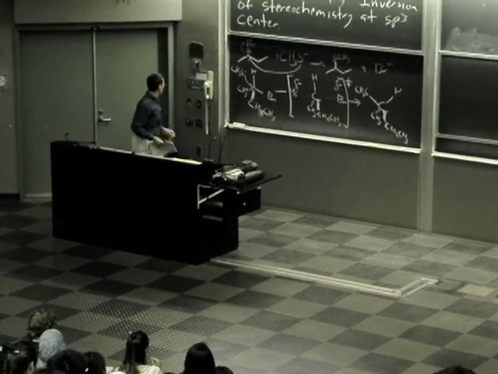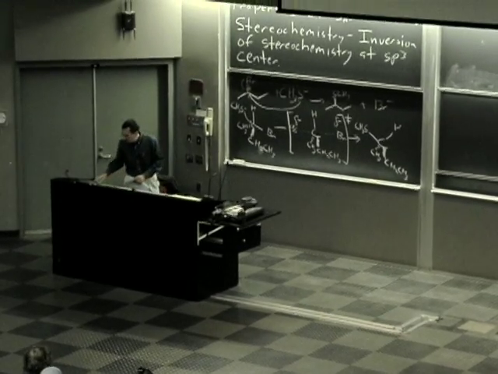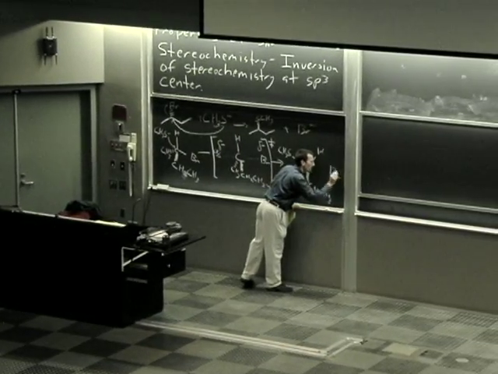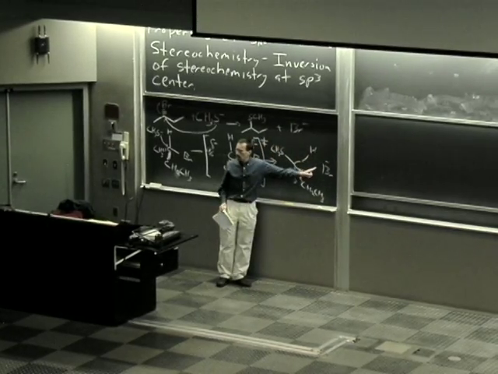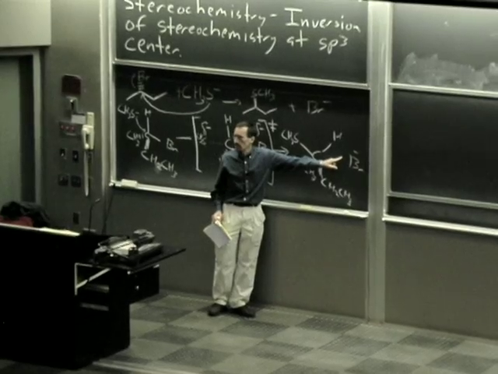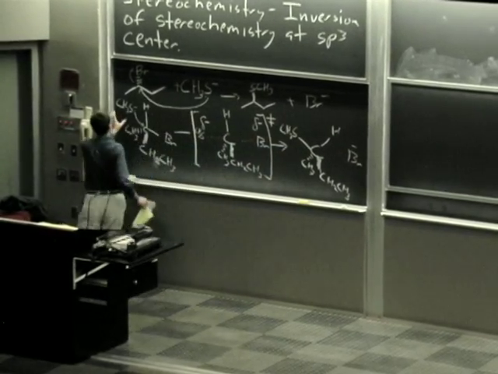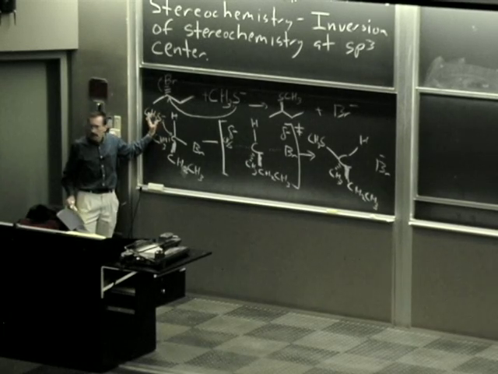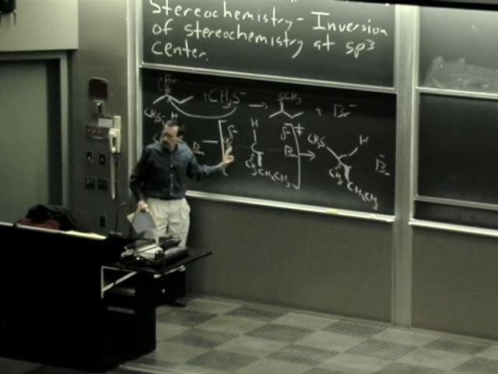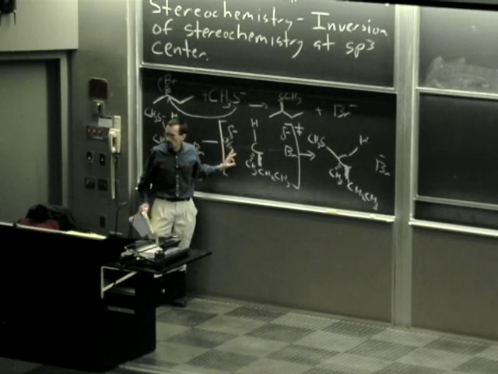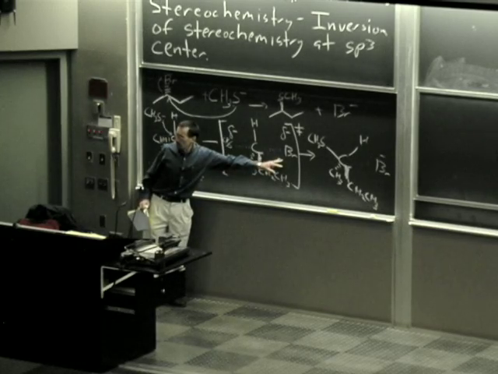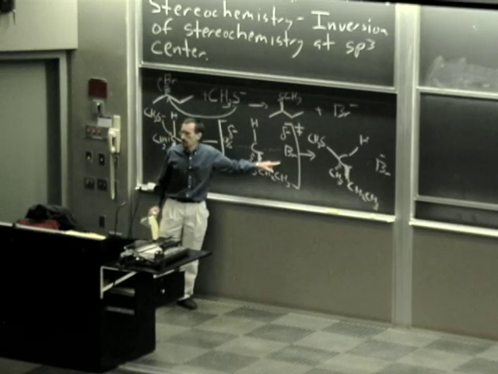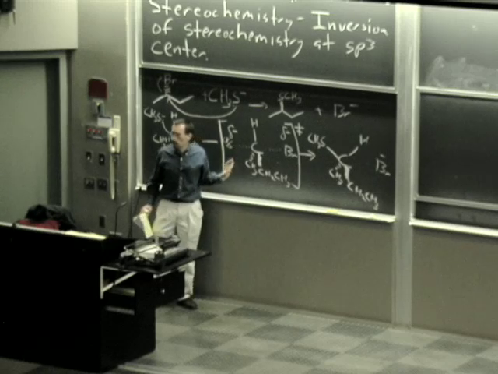Well, I'm not exactly sure what the textbook is doing, but let's think about it at this point. Here you are at the final state. All of our negative charge has moved to the bromine. Here we are at the starting state. All of our negative charge is on the sulfur. Halfway through, we have some of the negative charge on the sulfur, some on the bromine, half a bond, if you will, to the sulfur, half a bond to the bromine. And so we have half of our charge in each place.